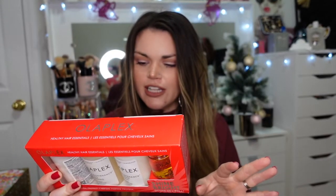Of course I had to pick up the Olaplex gift set. I've been using the Olaplex shampoo and conditioner for years — it really works for me. I haven't seen my hairdresser in over a year and I think my hair has held up really well, and I credit that to Olaplex. You also get the Number 3 Hair Perfecter and the Bonding Oil in this set, which I'm waiting to open until my full-size shampoo and conditioner run out.